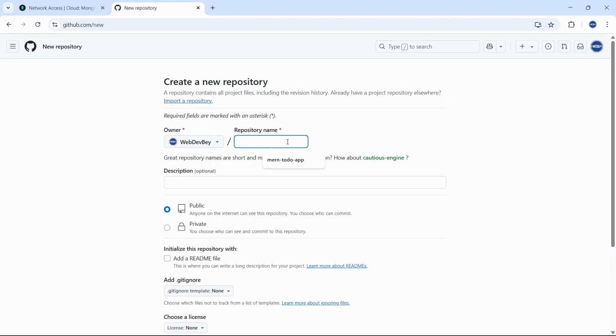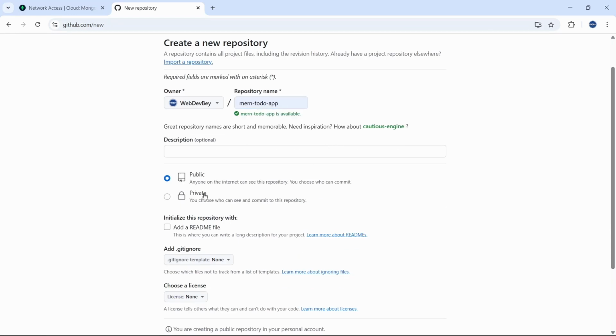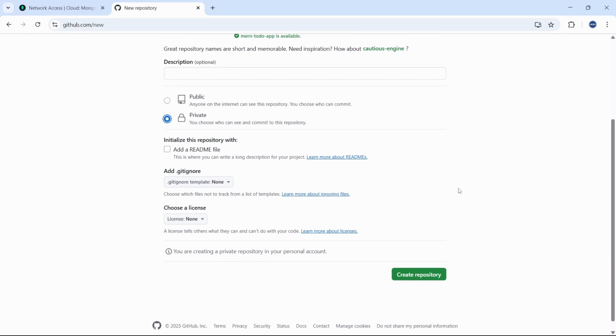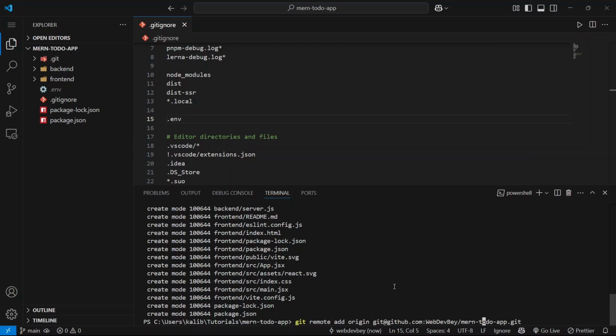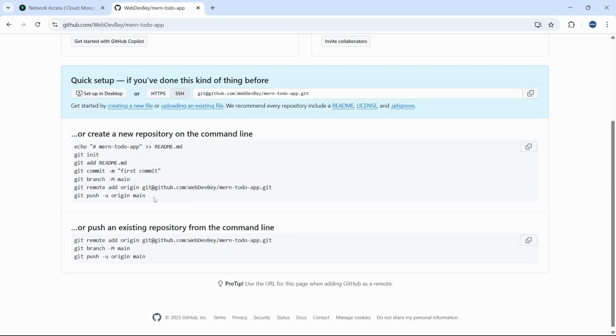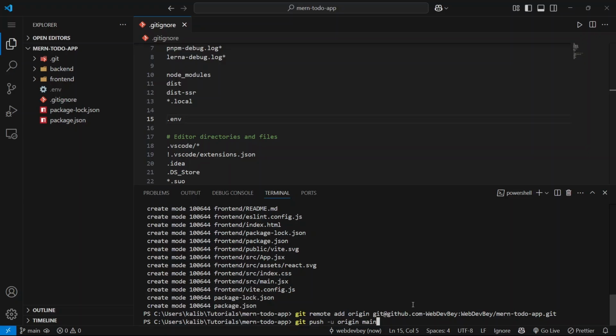So here I will say MERN ToDo app. For now, I will make it to be private, and then after publishing this video, it will be public. So let's click this button. Now let's copy this. And this command. So let's press enter.